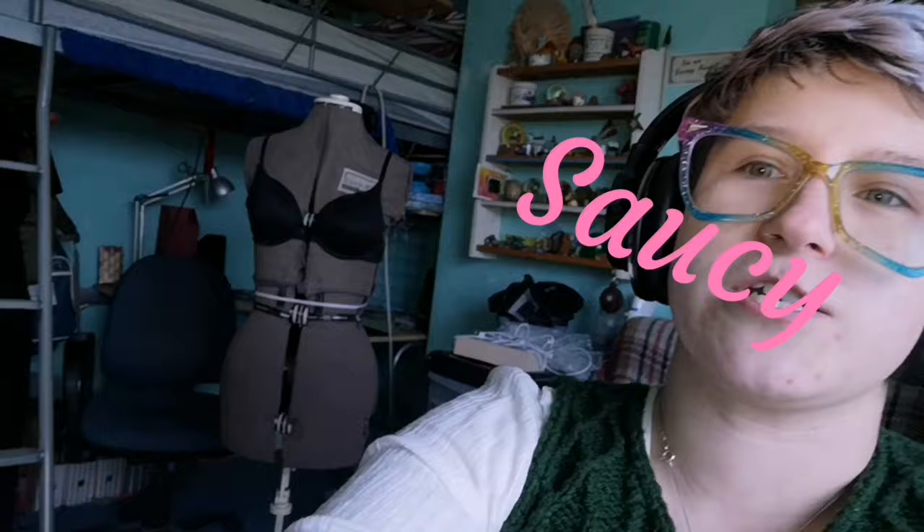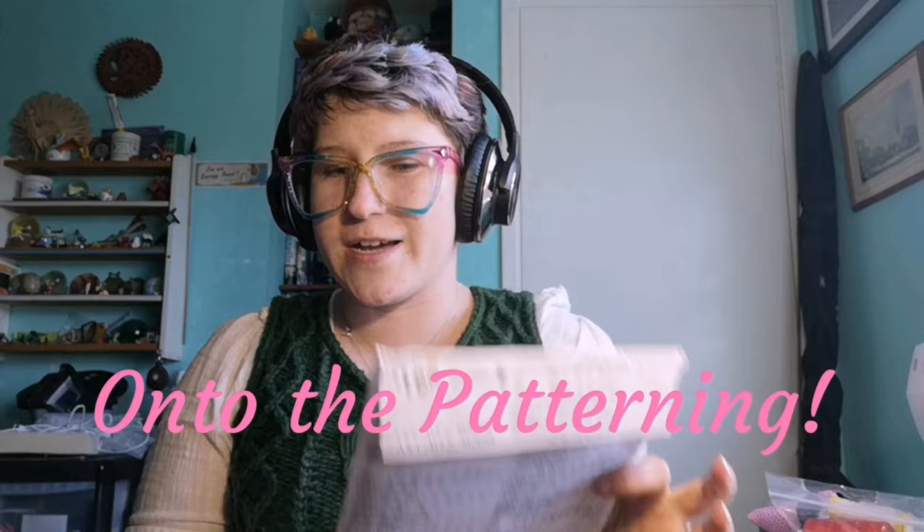I have my trusty dress form set up — she has got a bra on but no knickers, just so I can get my bust measurements set up. This is a McCall's archive collection circa 1963. The silhouette is still quite a classic 1950s flared skirt. I like the length, though it's going to be quite a bit longer than me because I'm about four foot eight, which means commercial patterns normally don't fit my body type. I have very broad shoulders as well because I am an ambulatory wheelchair user, so a lot of this project will be done on the floor.